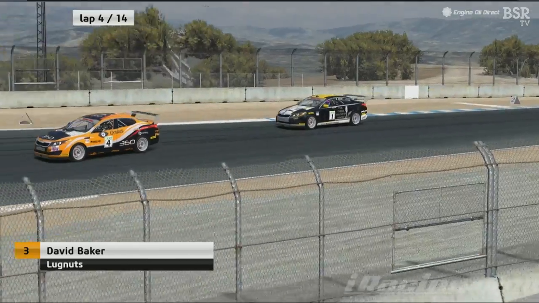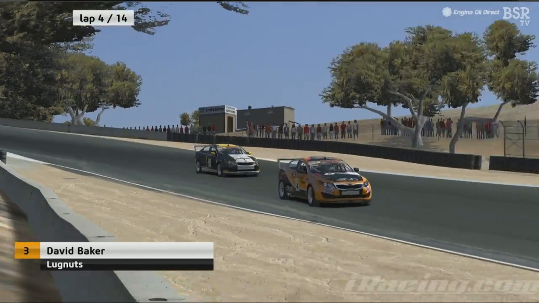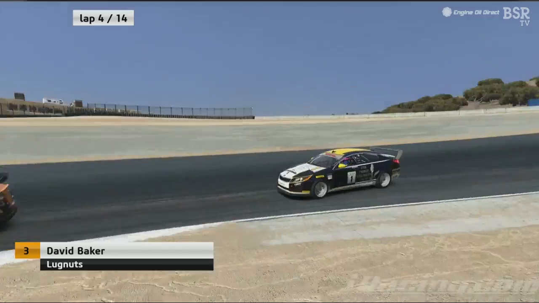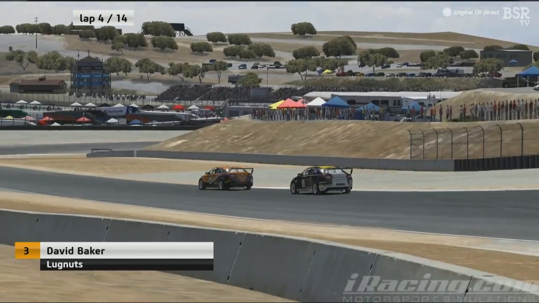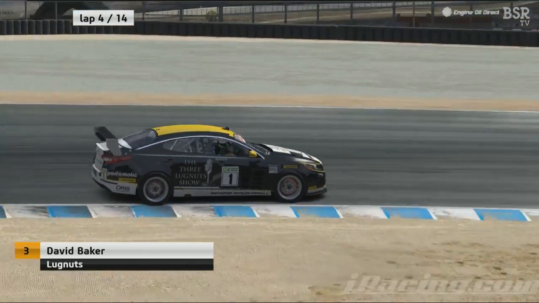Lugnuts always quick. And closes up quite a bit under braking through the corkscrew there, but it looks like Hunt has a much better exit, and the difference in the line between the two drivers through that downhill bank left-hander there. Indeed, and then the Baker's going to try and set him up.